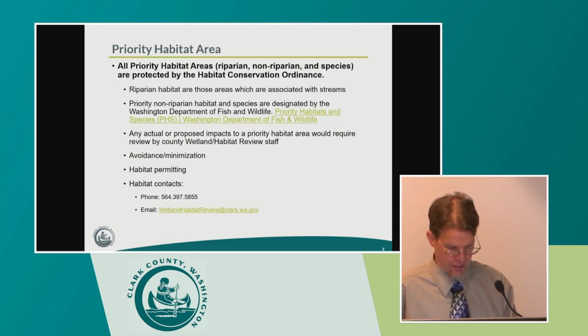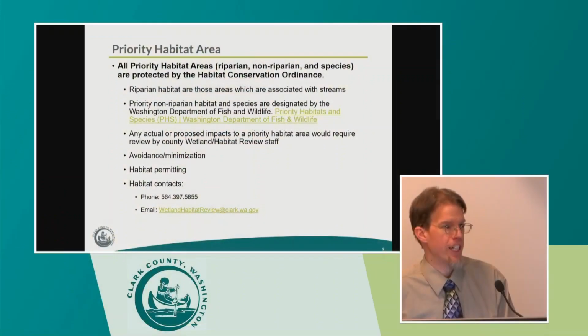As part of that, our review would include a determination which would identify if there's priority habitat on site and then map the actual locations of these features. We then overlay whatever impacts were proposed through a site plan over the priority habitat areas that we have mapped to see if there were actually any impacts.